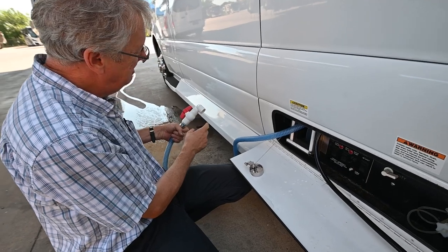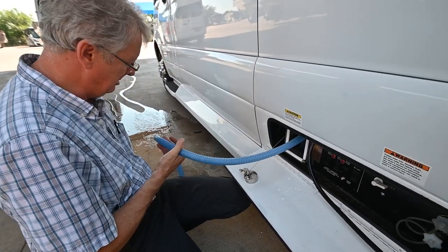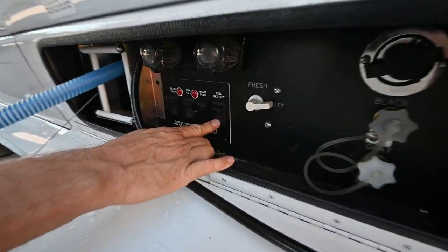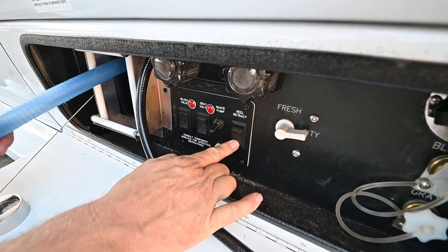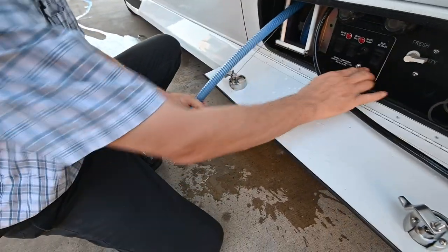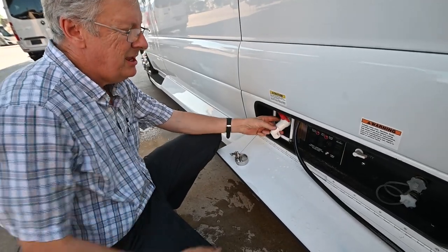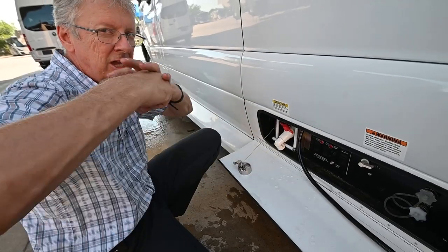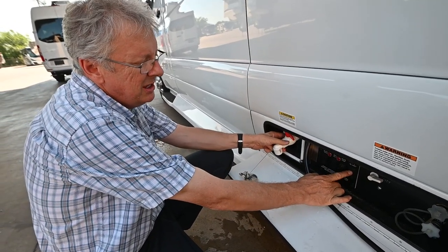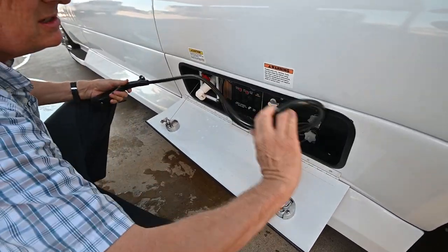You'll find those accessories at all your RV centers. When running this hose in, go left and right — we don't want to kink the hose or bundle it up in one position. Shut the water off as you run it in. Don't pull the line all the way out and then run it in the opposite direction, as that's going to fold and kink the line and you'll have to replace it. Be very careful: the top button extends and the bottom retracts. This door doesn't have a lock, and that's okay. There's also a cable TV inlet — run your coaxial cable up to connect to park cable.